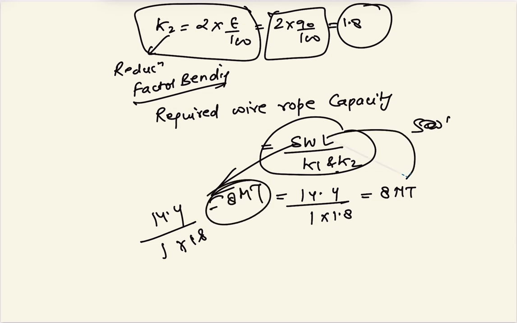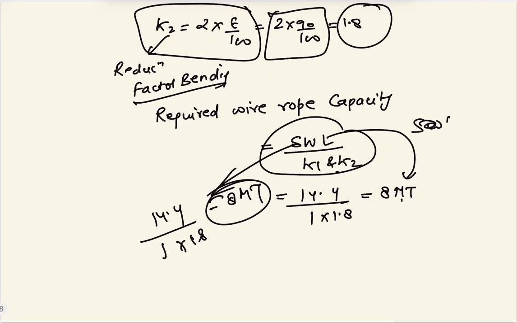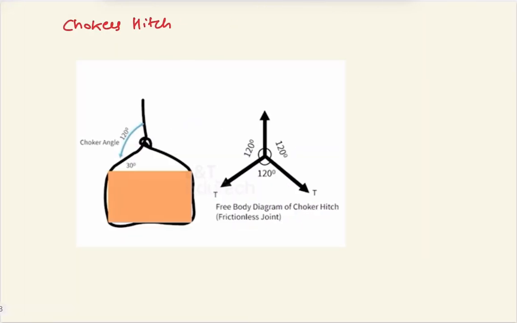So the SWL of the wire rope required is 8 metric ton and we are using 1 inch diameter, and it is also having the 8 metric ton already there. So 1 inch diameter wire rope is good for us, it is accurate basically. So this is the funda over there. After calculating the reduction factor, just multiply by SWL and you can find the SWL. Otherwise, the load you want to lift is given, 14.4, just divide by the reduction factor, and you will get the diameter of this wire. It is clear to you now.